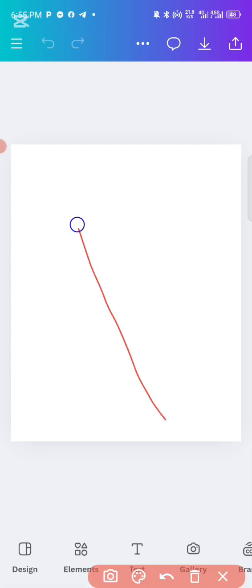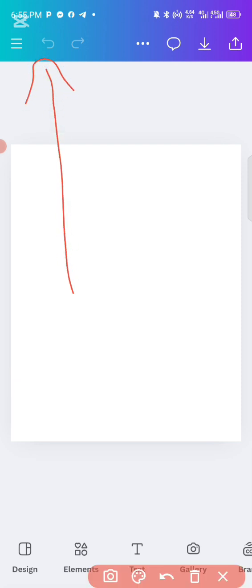So when you want to go back, probably you want to go back to the home page, this is the one you are going to click on. Once you click on it, it's going to take you back to the home page. So now, when you want to look at the redo, probably you make a mistake when you are designing. This particular arrow you are seeing here is the arrow for you to undo what you have done, and this one is for you to redo what you have deleted before in order for you to bring it back to normal. So that is that about that.